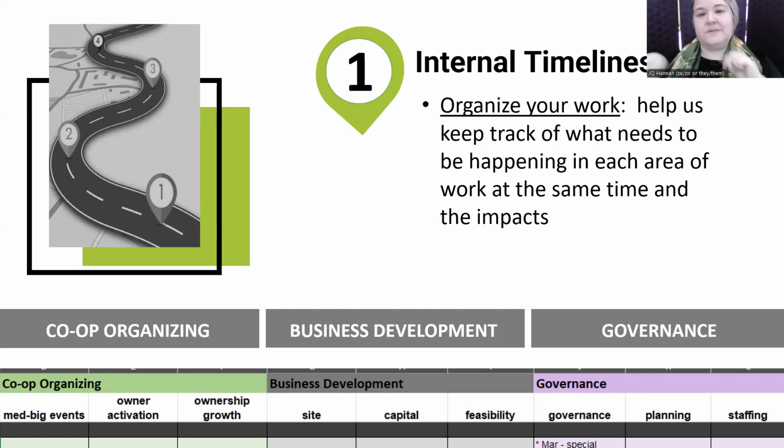And so we developed these 3 areas of work to let us know we need to have our eyeballs on all 3, and our timeline needs to cover those. And if we're asking, what should we be doing in governance right now? At least we see that empty column, right? And we can go find out and we can think about it.